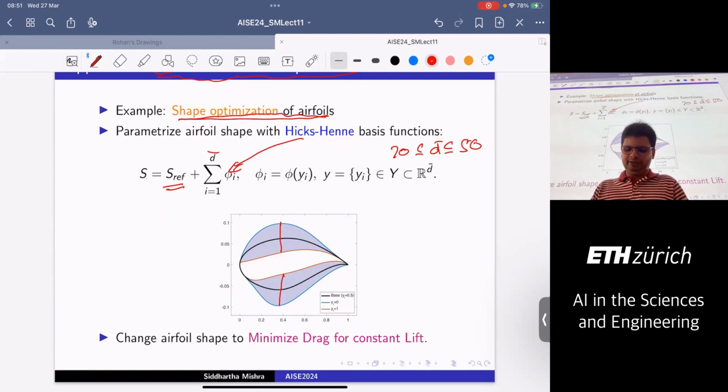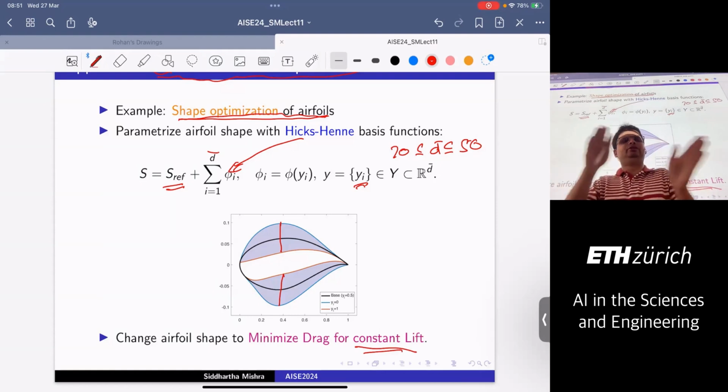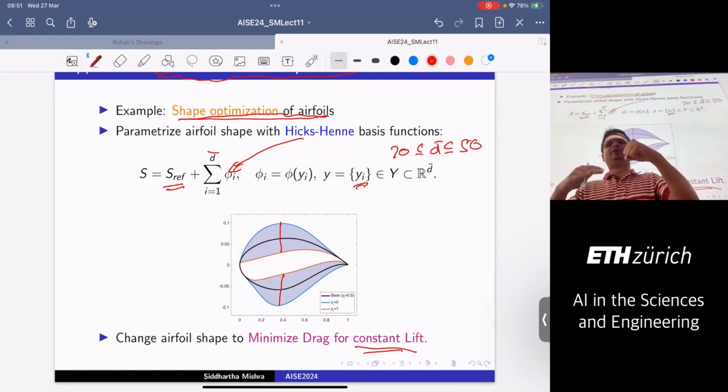And then you go through this process, right? What you need to do is to find these parameters, the y_i's, such that I have some airfoil shape. For instance, the typical objective is that you fix lift because you want the plane to fly. So you fix lift around the reference airfoil's lift. The reference airfoil has been designed to fix lift, but then you minimize drag. In other words, the lift is a constant, and if you divide by the drag, this lift-to-drag ratio increases, right? So this would be another design objective.